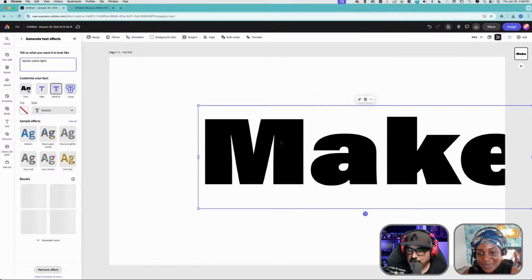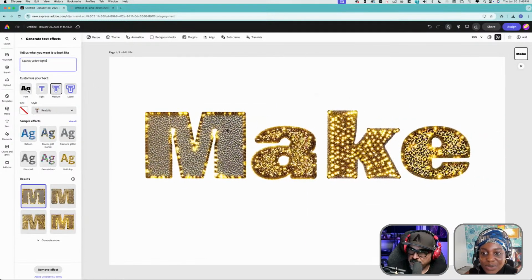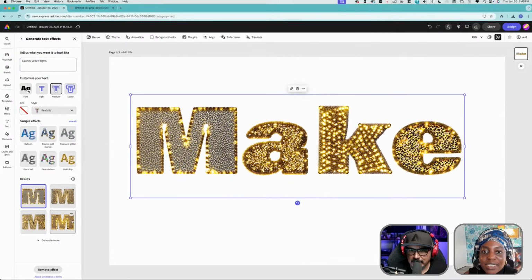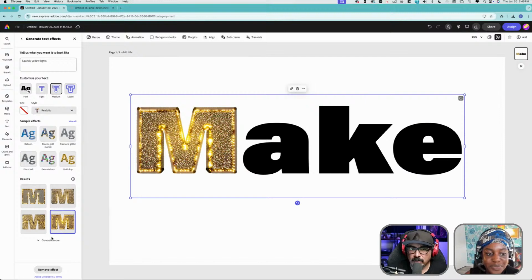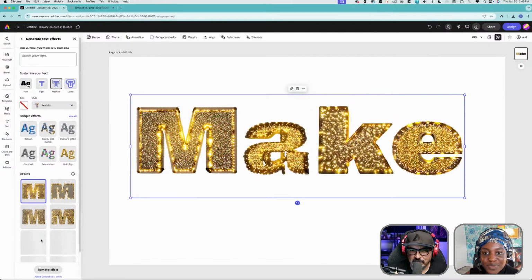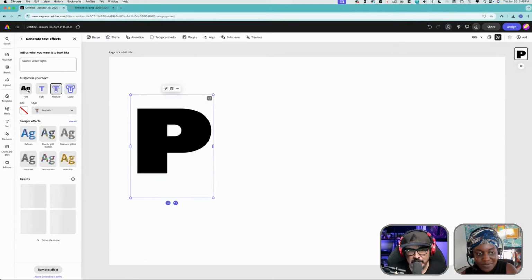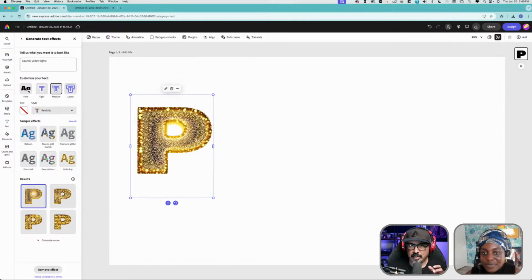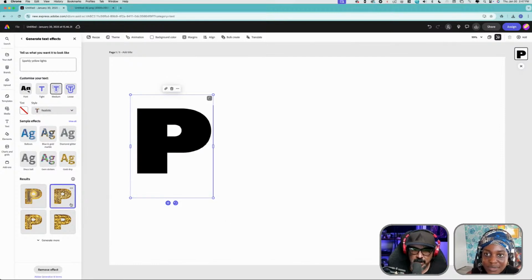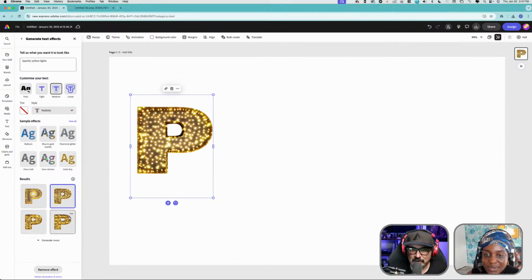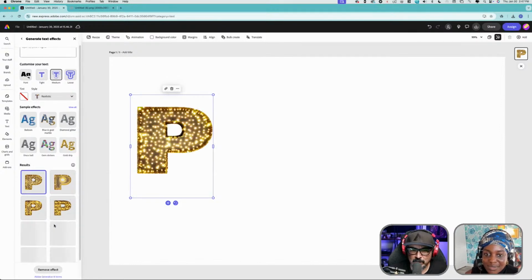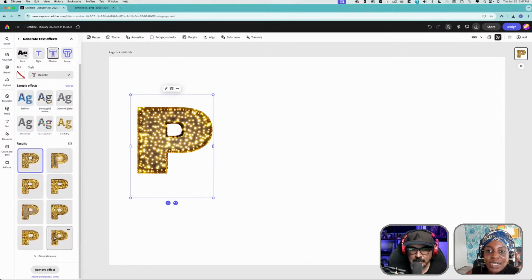Now, by default, it pops up right here with all these different options. Nothing can go wrong with sparkly yellow lights. So we got this one right here. Now I'm going to click here and type the letter P. One thing I recommend when you're using the text effect is fatter, chunky letters. To me, they stand out better because they have more area for the effect to take place. Look at that. It was like Christmas-style lights. This is so much fun. You get to see the detail more when the letters are wider like that.